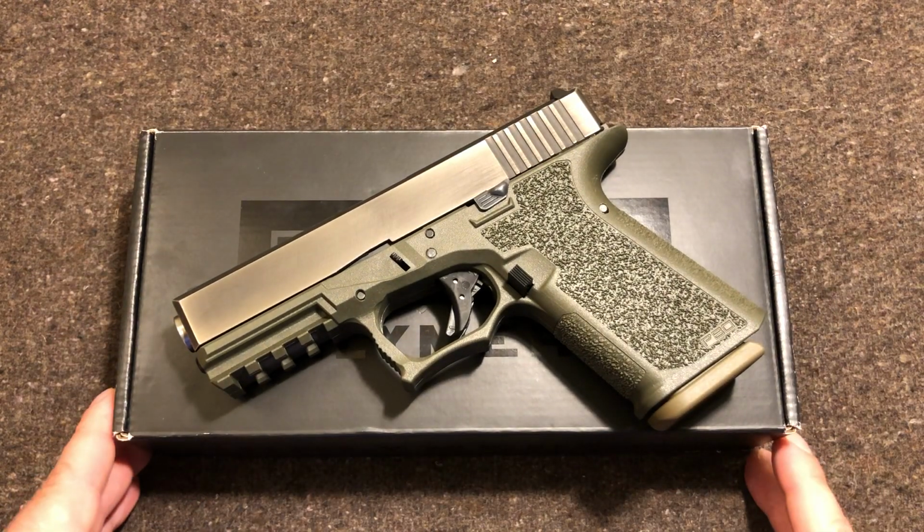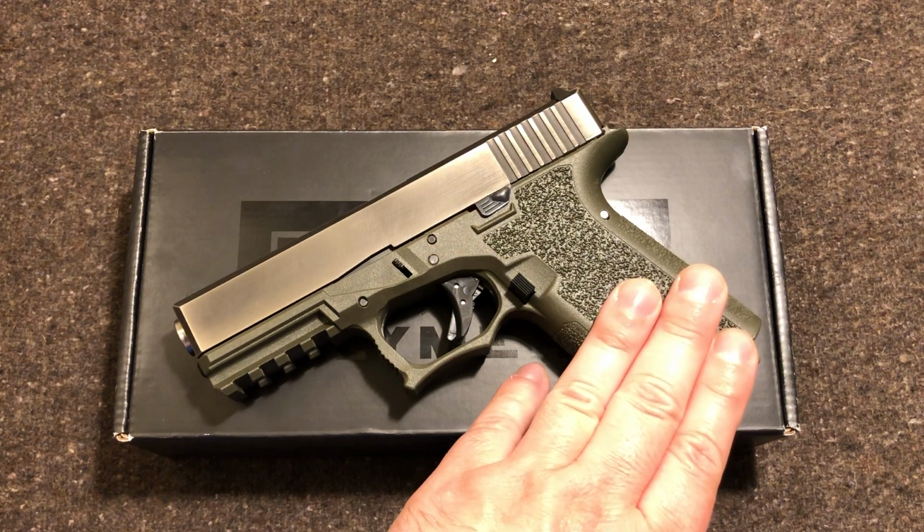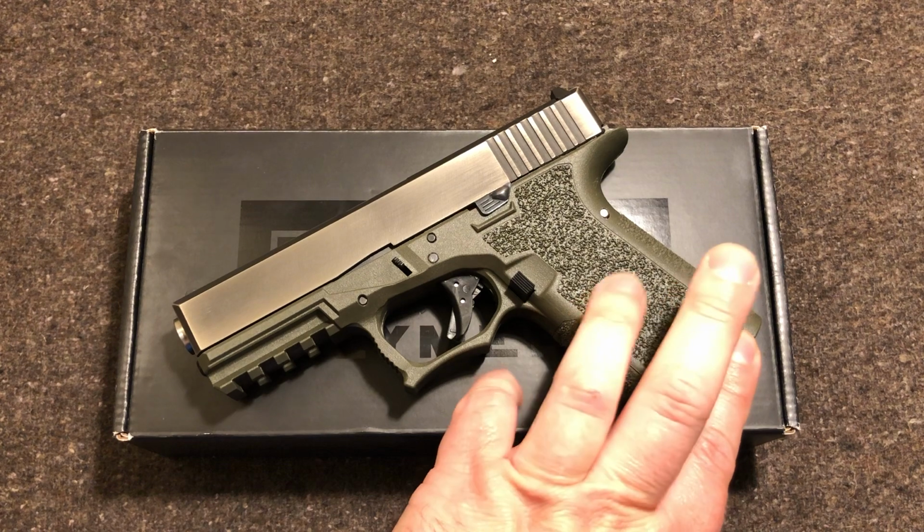Now, I'm going to say again, guys, I'm not a lawyer. These kind of do get into a legal area, you might say. I'm not a lawyer. Do not take any legal advice from me or anyone else you see on YouTube. That's just stupid. So, I went with the Glock 19 sized lower frame.